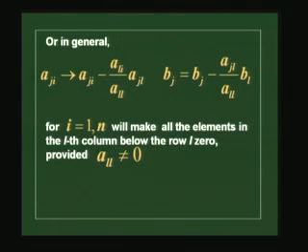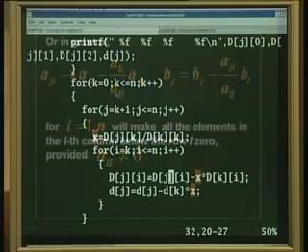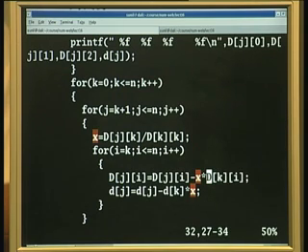So I'm doing exactly what is here. My idea is to do this, and I'm doing that process here. I have djk divided by dkk, which we call ajl divided by all. A is the matrix here, and D is the matrix in this program. Then I multiply dki, the whole elements of that row, by this quantity, and subtract it from my present value, all elements of the jth row. So x into dki would simply mean that I take the ith column element of the kth row, multiply it by djk, that is the jth row's kth column element.